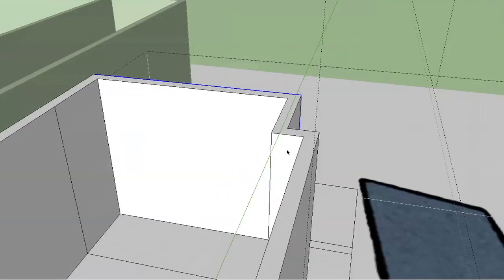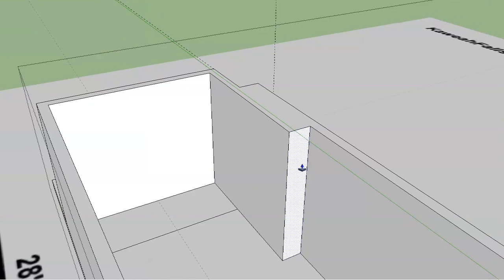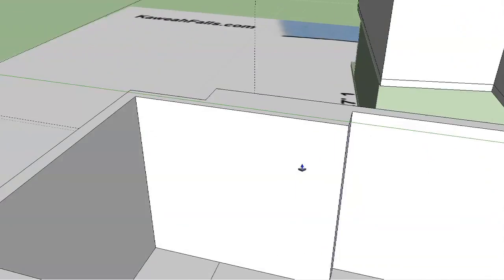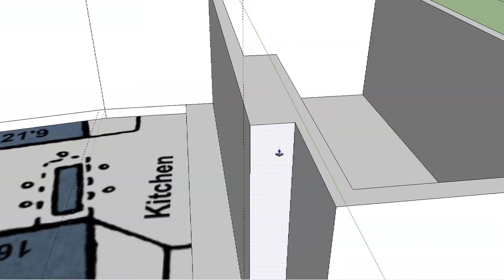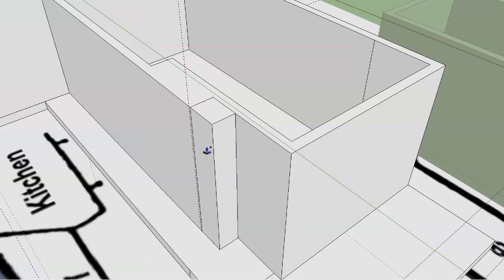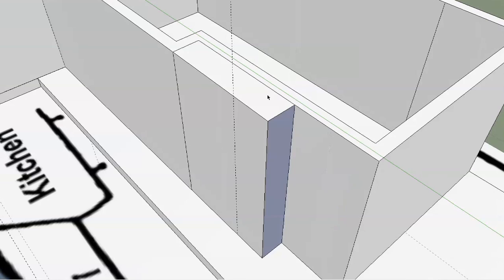So first thing I'm going to do is take this little chunk of wall right here and pull it back. Oh, let's go 5 feet. And I'll do the same thing over here. Push it back. Now because it's not liking me doing that, I'm going to do the same technique I did earlier where I hit the Option key and push back copy 5 feet, because then I've got the lines that I need to keep this wall intact.